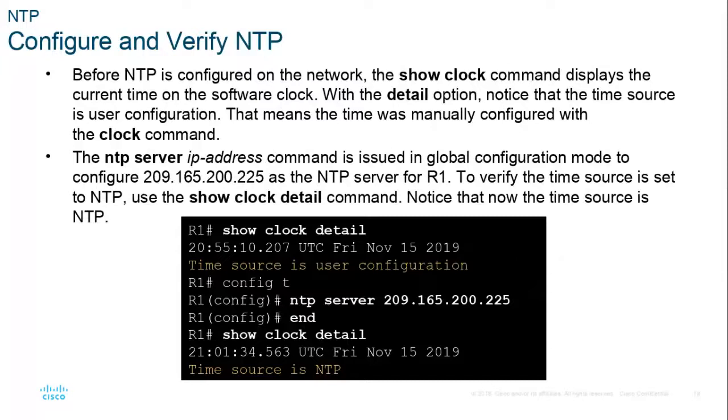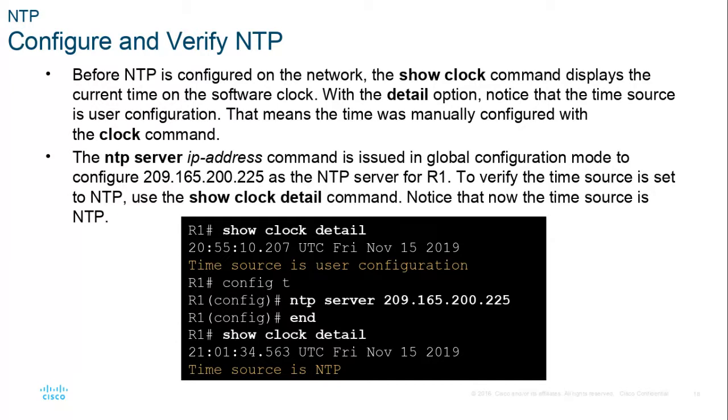He says before you configure Network Time Protocol on the network, use the show clock command to make sure the software time is correct. So if we do show clock detail, we can see in this particular print that the time source was configured by the user. He didn't get his master clock from an NTP server. R1 is going to be our master clock for this lab. We're not connected to the internet with this. And we'll say whatever time he has, that's going to be our accepted time reference that the two switches S1 and S2 will use.